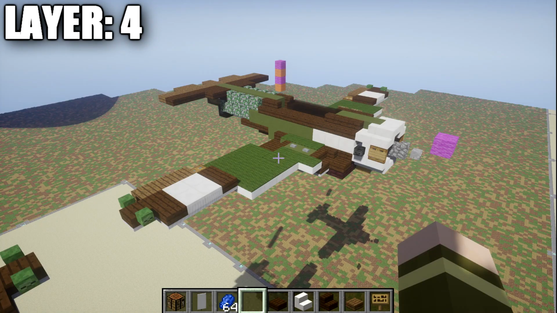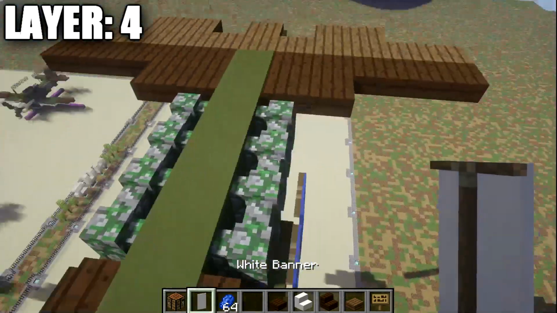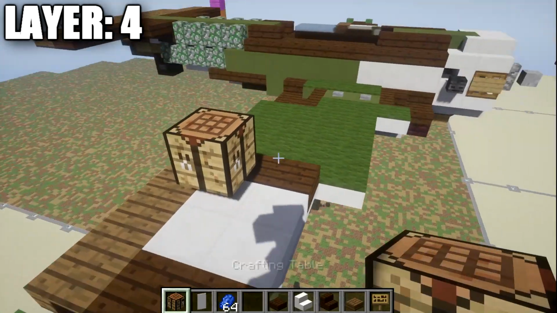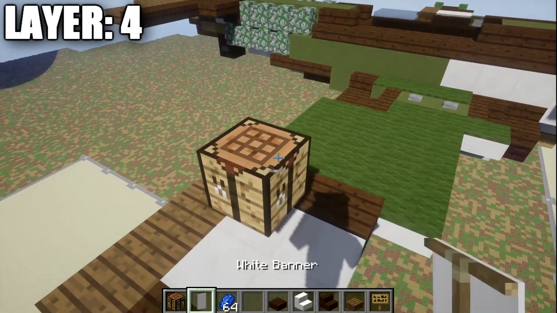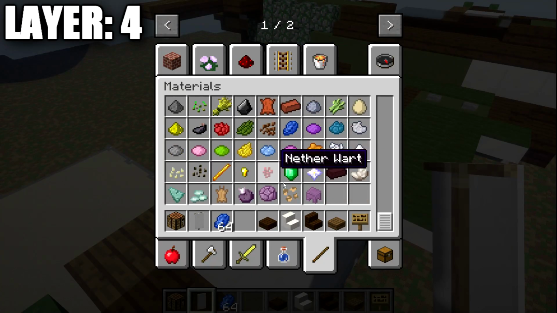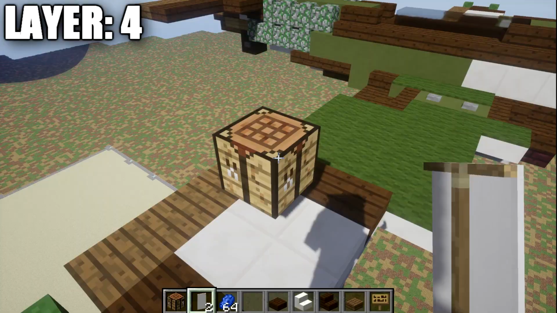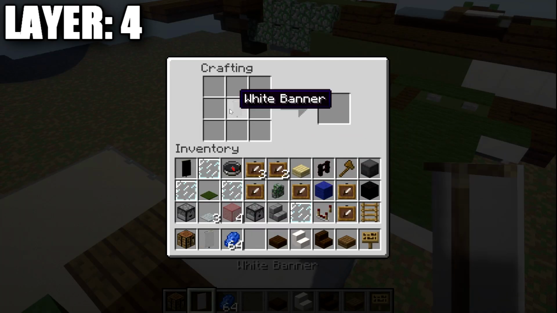Alright guys, so making the banners is actually pretty simple. We're obviously just making the roundels right here, and you guys can make the other banners on your own. To make these banners, we're going to need to place down a crafting table, and we need a total of 2 white banners. We will need 4 in total really if you're going to put it on both sides. I'm just going to be doing one side, so I'm going to use 1 banner.